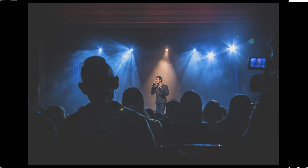I dig seeing the people all around too. It really sets the environment for these types of concert photos. I love seeing the concert photos with the performer up on stage and they're just solo going crazy and stuff like that. But with those kind of shots, you don't really have any sense of presence of what's going on, because they could be doing that and nobody could be in the audience, or it could be to a full stadium. You really don't know that. And I love having these people in the image because it lends to that.